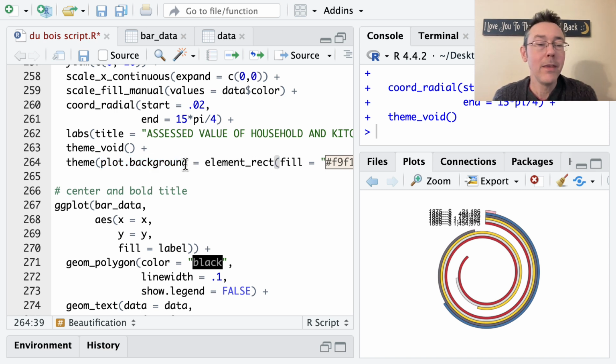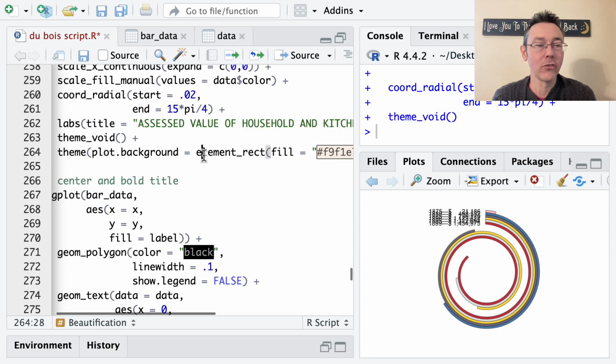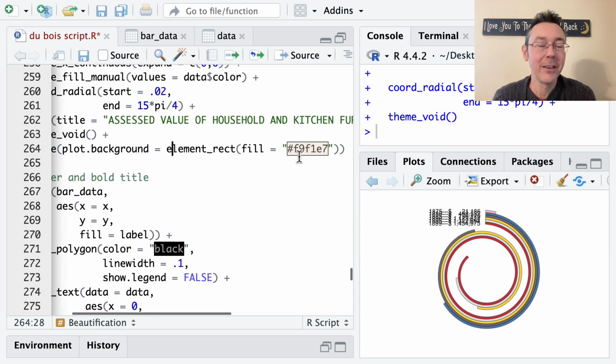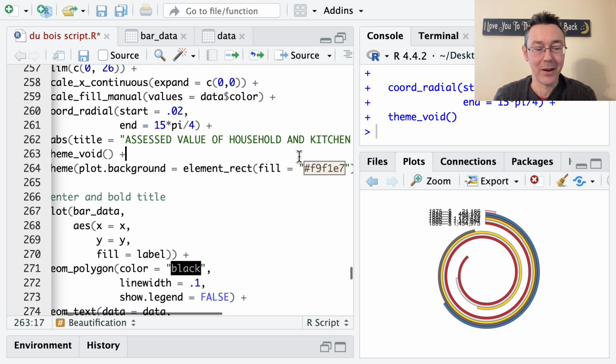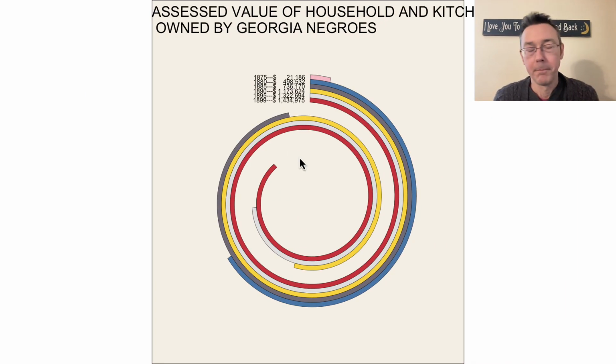And then that theme element is going to have one of, I think, 4 different varieties. It can either be a text element, a line element, a rectangle element, or I'm forgetting one. And so this will change the rectangular element that is the plot background. And when I zoom in, there we go.